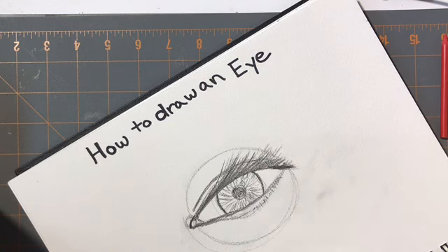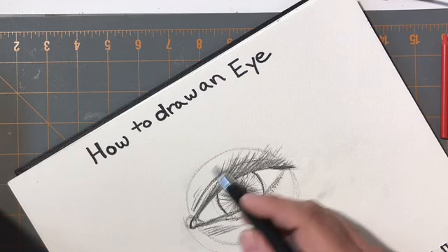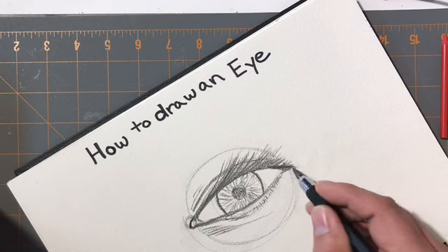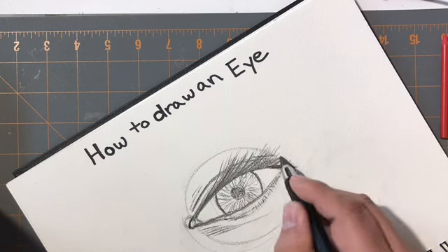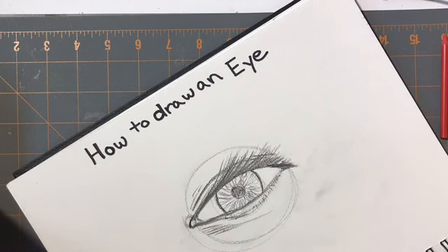Getting the inside of that eye and a little bit on the outside — sometimes people have a few wrinkles here. We want to accentuate those but not make them too dramatic. People get really self-conscious about wrinkles on their eyes, especially older people. For ladies, you want to make sure you don't age them too much.